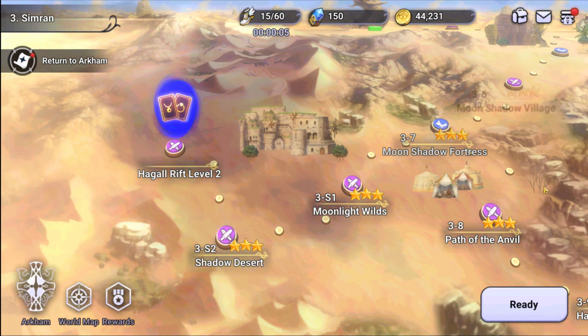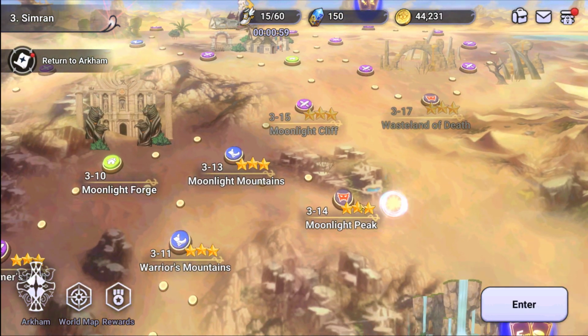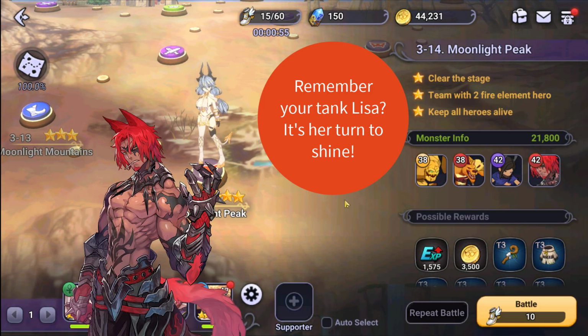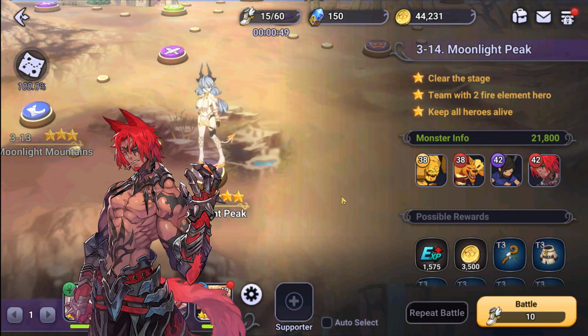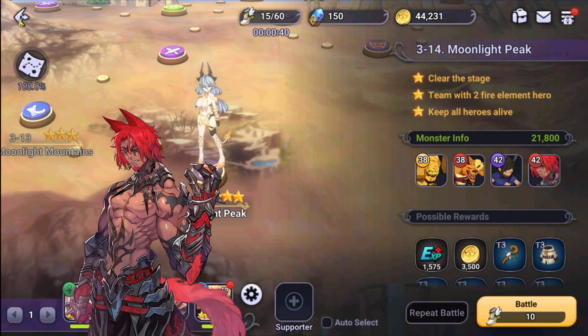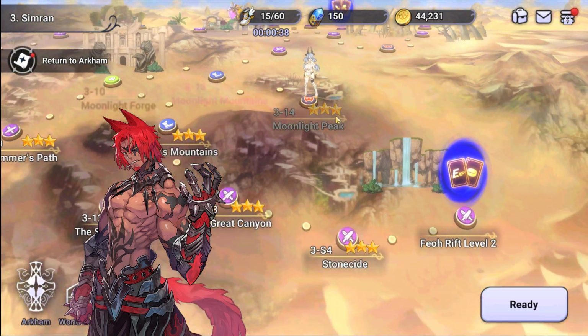At stage 3-14 is another potential roadblock, but if you have properly geared your characters and at least have Lisa in your party or a dedicated healer, then Cast Carson shouldn't be much of an issue. Feel free to substitute in a friend's Slaha and face roll him if need be, but your unit should be rocking a decent amount of tier 3 gear by now. With Cast out the way, you are almost home free.